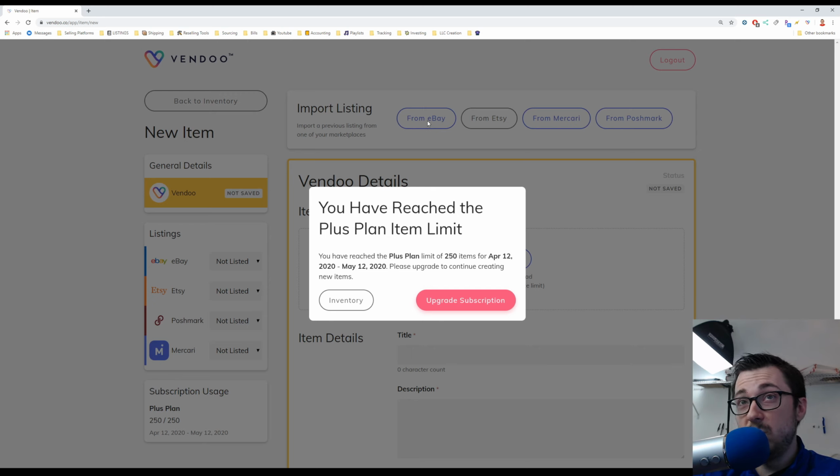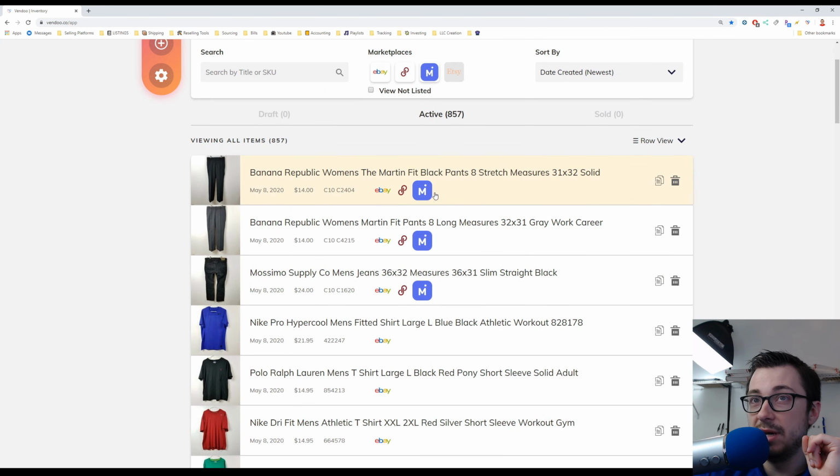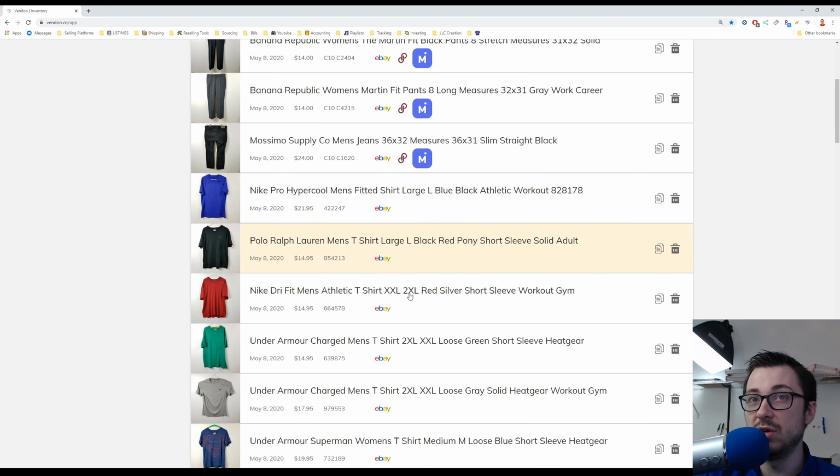Once you import from eBay, you can import, as of now, 10 items at a time. And then once everything is imported, you can go to your inventory, which is right here. And this is really nice. I don't list on Etsy right now, by the way, just eBay, Poshmark, and Mercari. I've already cross-listed these 3 items, and you can tell because they have the eBay logo, Poshmark logo, and Mercari logo. If you go down here, there's only the eBay logo, so I know I still need to cross-list it to Poshmark and Mercari. It's a really cool way to keep track of your items.